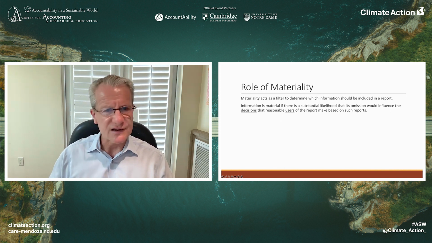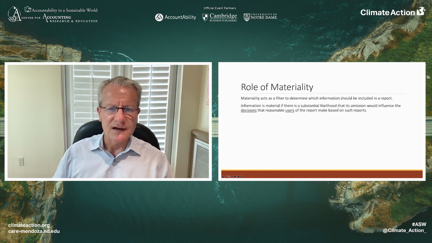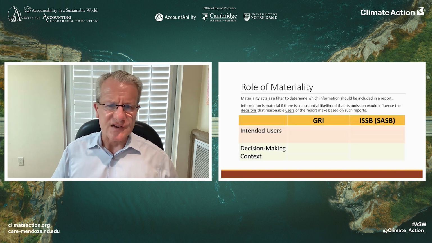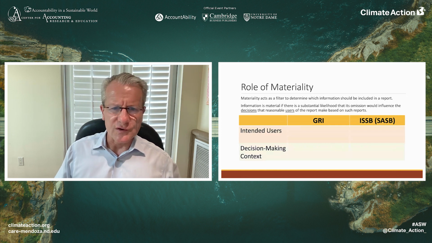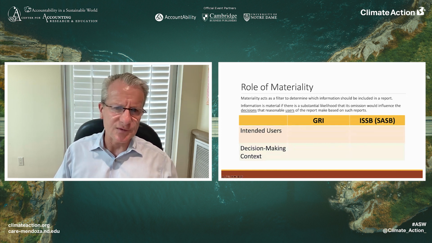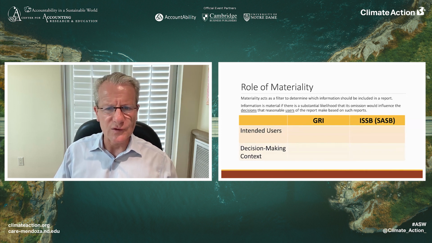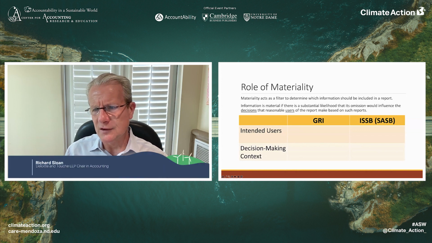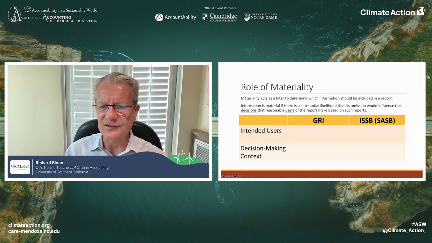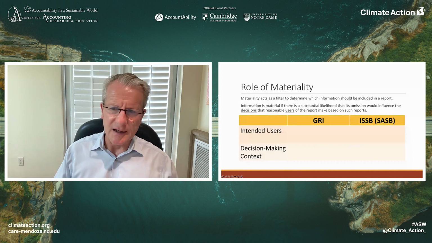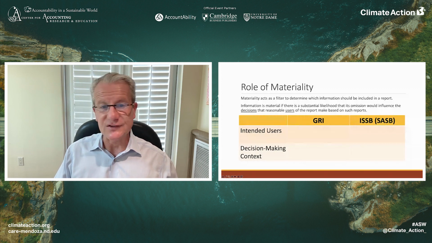And this is where things start to get complicated. I've got a matrix here which shows at the top the two popular type sets of reporting standards that are in use today. One is put out by a body called the GRI, the Global Reporting Initiative, and the other are put out by a body called the SASB, which was recently consolidated into the ISSB, the International Sustainability Standards Board. And I'm going to be talking about the ISSB's definition of materiality here.